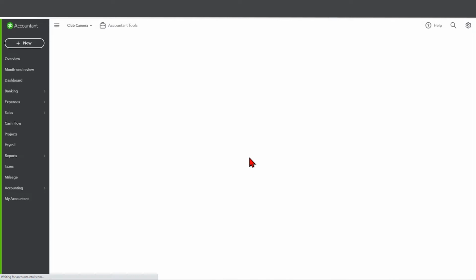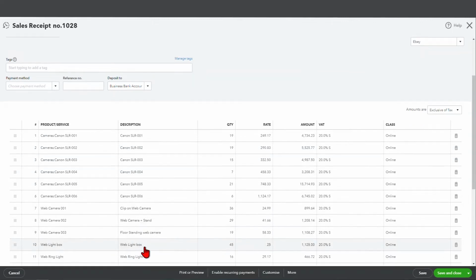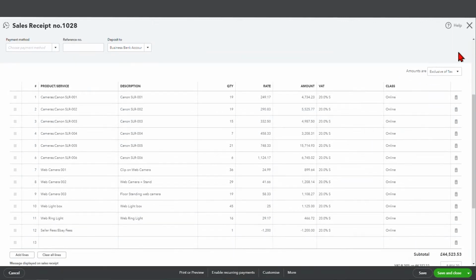So on this sales receipt, what you can see is how we have split the income. Now this might be if you're selling online through e-commerce, through those reports from your till report, but we've split the income by product and service. Okay, so that's going to allow me to run great reports.